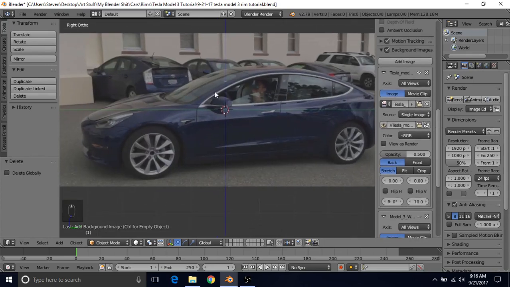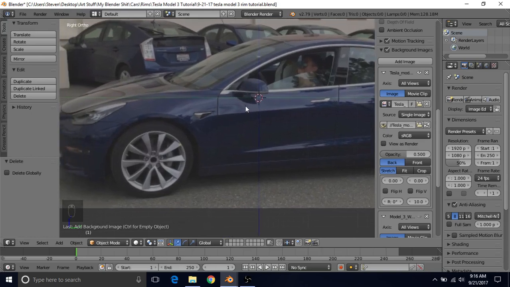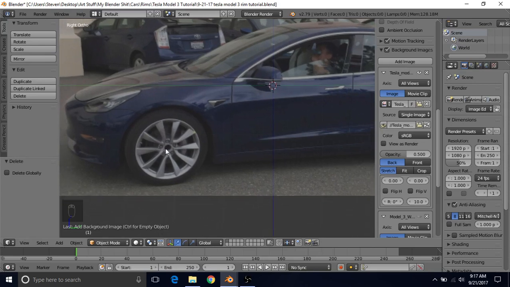And when you're making a car rim, whatever you're using for a picture for your reference, you always want to have the center of the Blender world and the center of the rim as closely matched up as possible, because in basically all cases these spokes here are just duplicates of each other. So this one is going to be exactly the same as this one, and it makes it a lot easier to rotate them around correctly if you have this centered with the center of this. So we're going to have to move our image to make that happen.